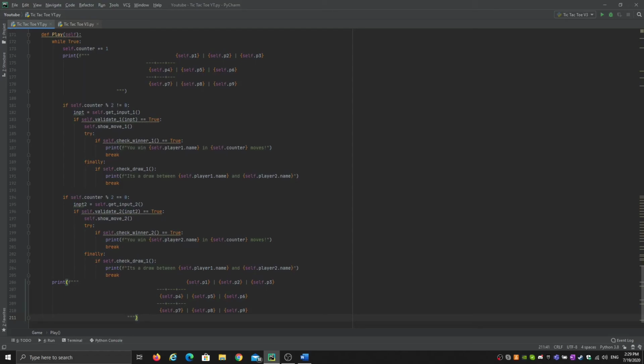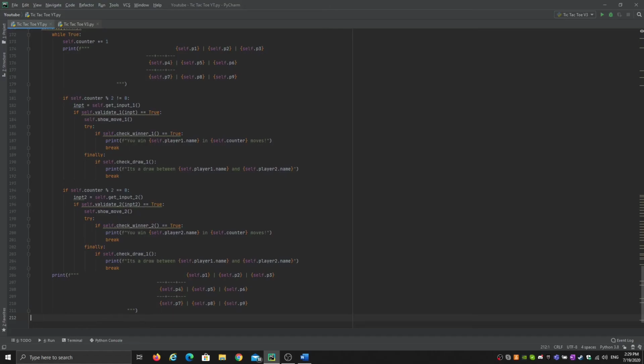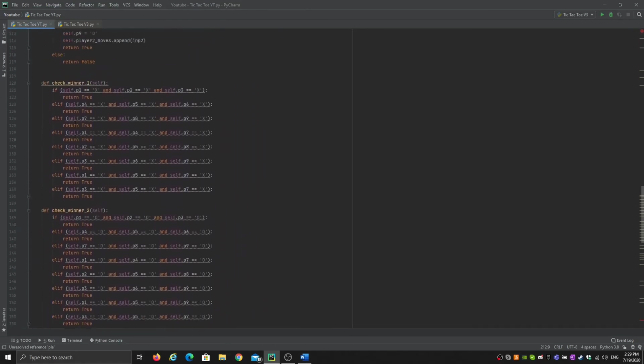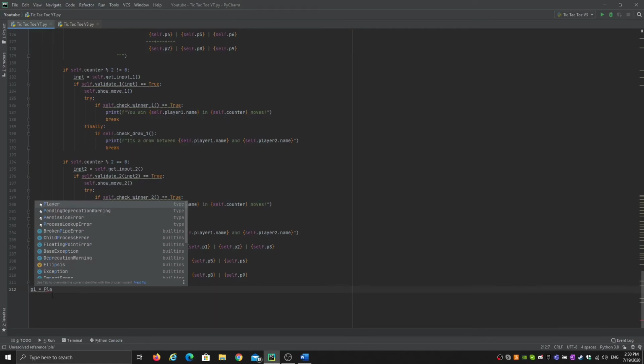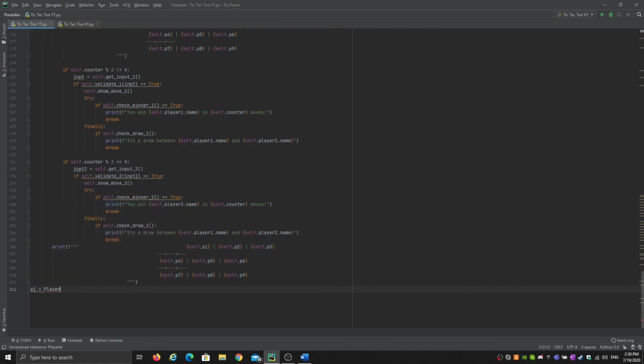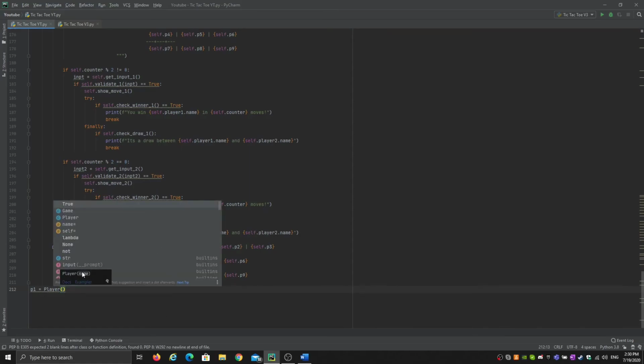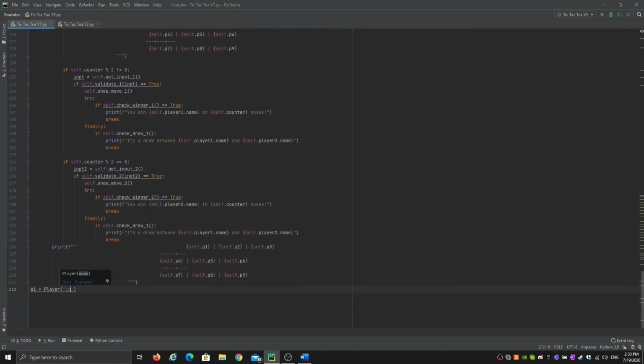So to run this, you want to do the instance for the player class and the game class. So p1, player 1 equals the player class. Player with capital letter. Make sure you put the capital letter, of course. You're gonna see here player pop up, and the argument it takes is name, as you see here. So what personalized name? I'm gonna put Lamberts because this is my YouTube name, and p2 a second instance of this player class. Gonna put it as player 2 because I cannot come up with a name right now.